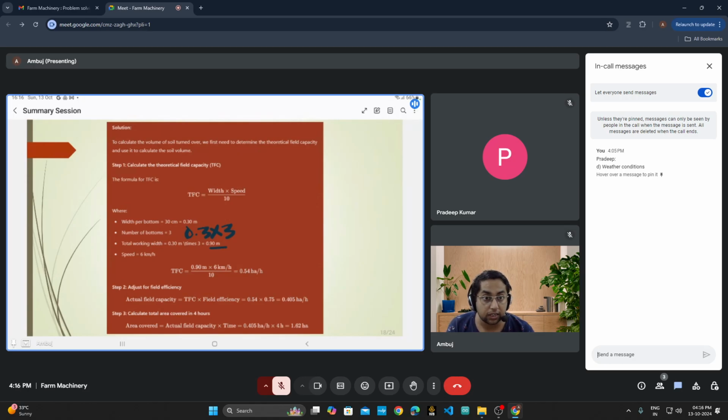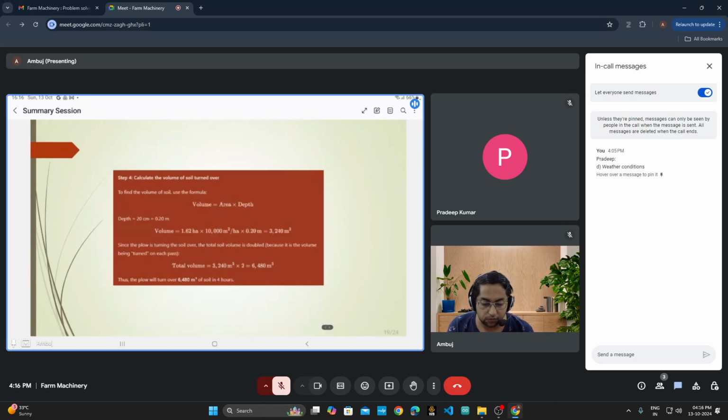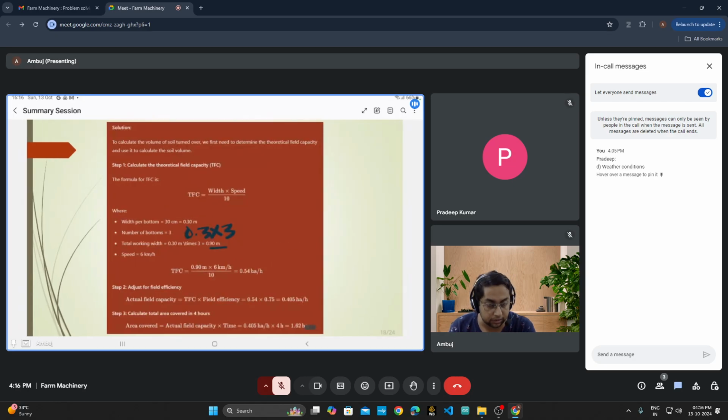Then what is the area covered? I told you volume is area multiplied by length. That will only work. Area multiplied by length or area multiplied by depth. In case of solids, we tend to say length for our larger dimension. But in case of field operation we should try to say area into depth. That is the same only, length only, but in negative direction, in the negative z direction.